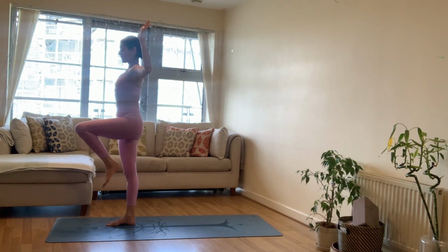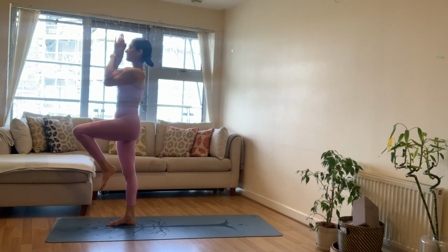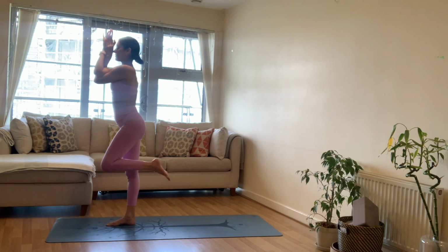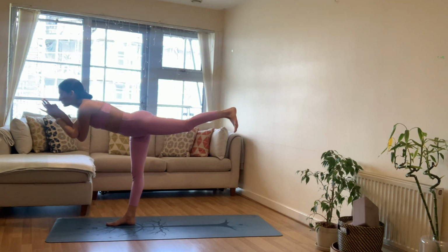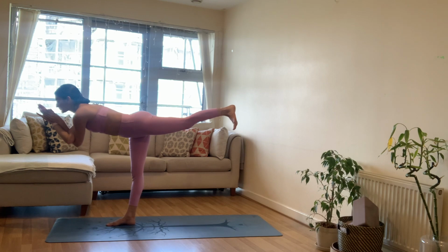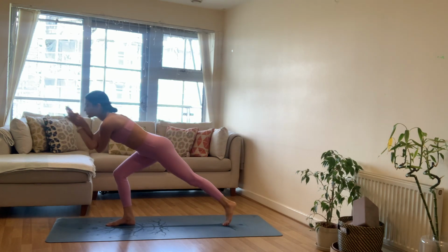Both arms reach up. As you exhale, bend your elbows to the shoulders and squeeze your arms towards one another, wrapping your right arm over your left, backs of the hands, or maybe palms touch, breathing in. Exhale, take your left leg back behind in your warrior 3 variation. Stay strong in your standing leg. Take a deep breath in again.